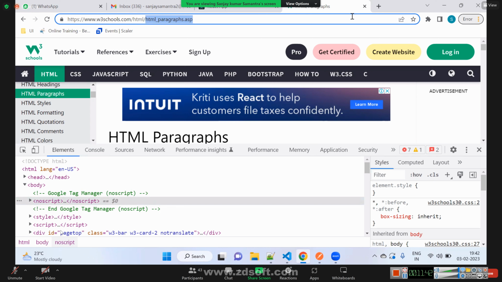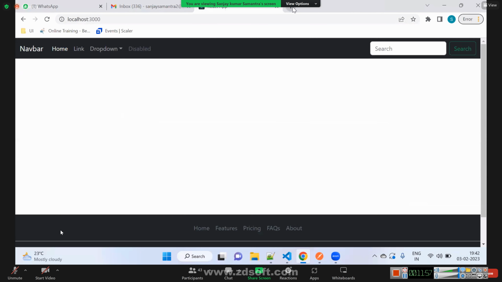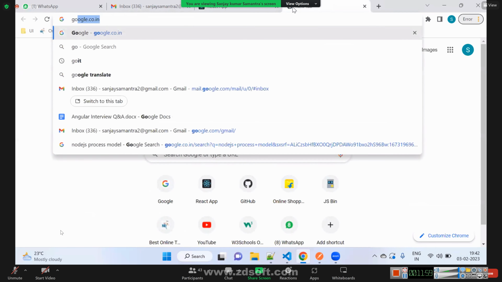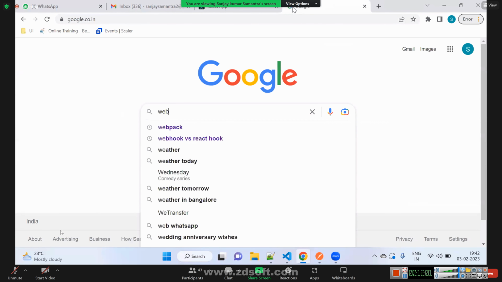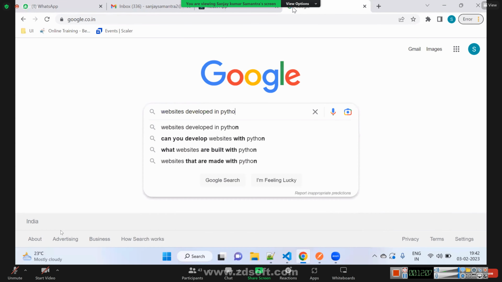Now, if you open any React application and you click on different links, you will see that the complete page reload will not happen. Let me open a website which is developed with React. Websites developed in React.